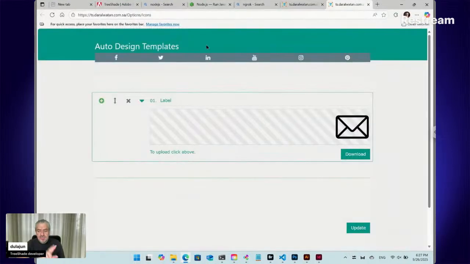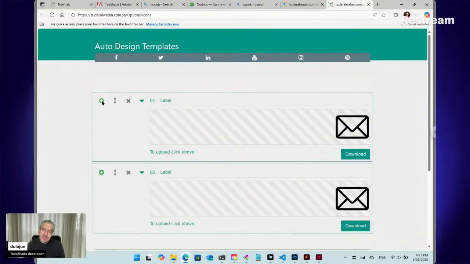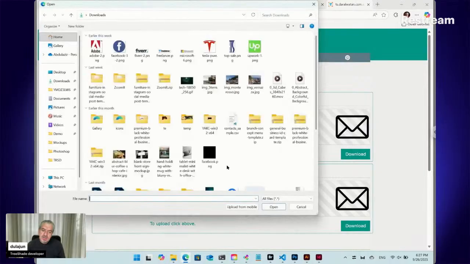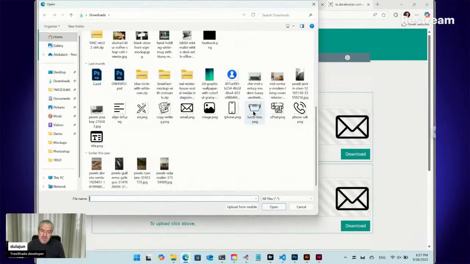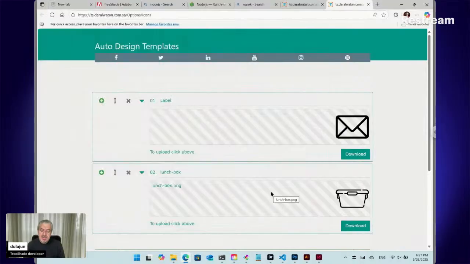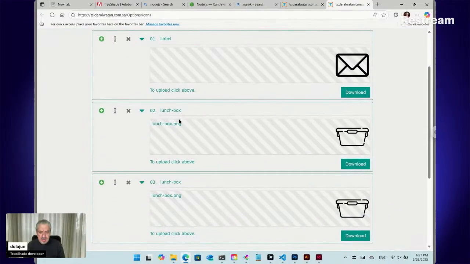So now we have two online forms. One for the icons that the end user can upload a new icon. Let's say the graphic designer who is responsible for the icons. He can upload the new icons, edit the label name here.